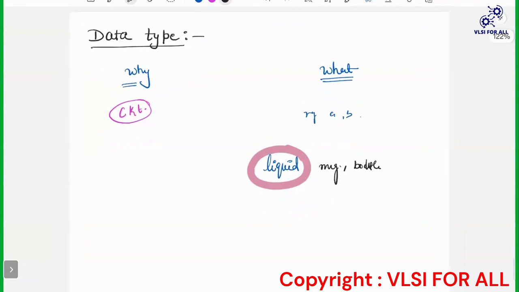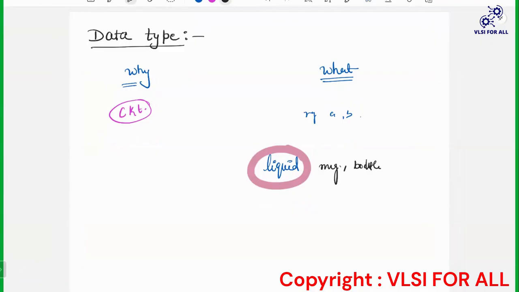Sorry. So what is liquid here and what is this mug? That mug, bottle, glass and bowl are containers which may contain a liquid type. This liquid type is nothing but a data type, which tells what type of data a container can contain.